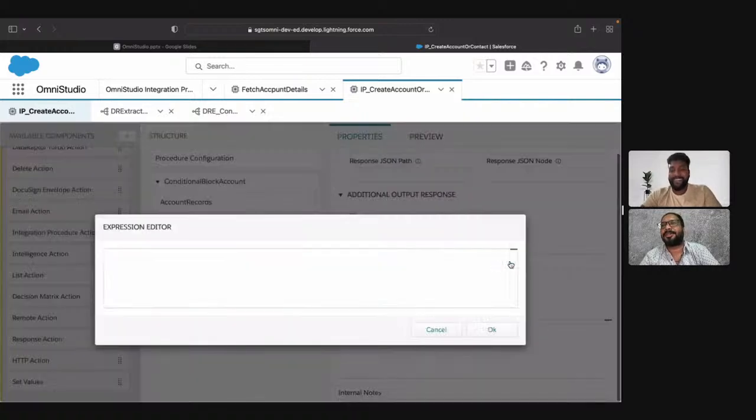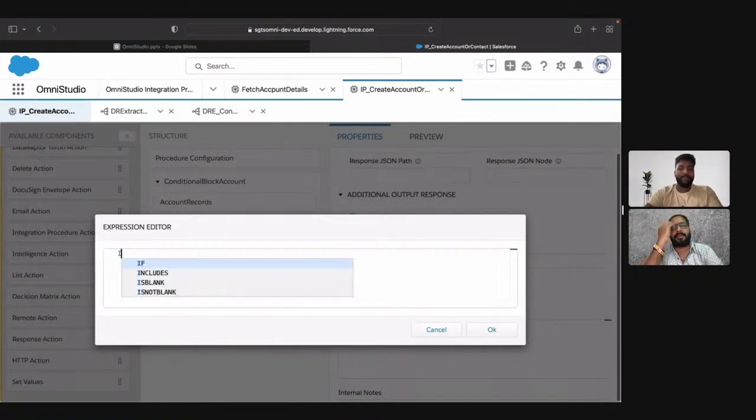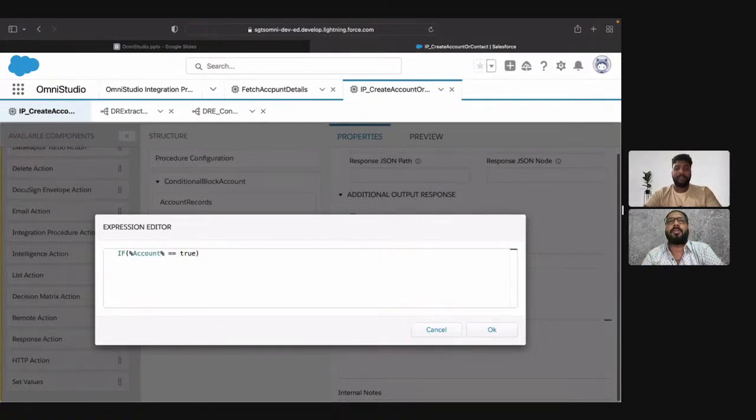Instead of the fx icon, I just clicked on trash. No problem. Because of this expression, only one of them can be fetched. So if account is true, account records will be fetched, else contact records. I'll click OK.